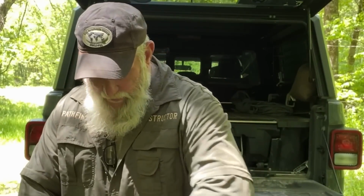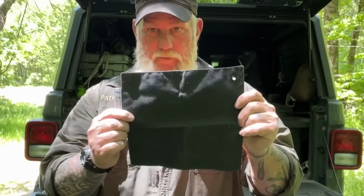I have a roll of 1-inch duct tape in the top of this pack that I use as part of my self-aid, but also for repair. It's also good for fire starting, multi-functionality. That's what we're all about. Ferro rod we've already discussed. And then I have a camp rag in here by Super Essie Straps. That is orange on one side, I can use it for a waypoint marker if I'm exploring an area of the woods when I'm traveling. But it's also made out of Kevlar material, so I can use it to grab things off the fire, use it to protect the hand if I'm cutting, all those types of things. It doesn't take up very much room in the pack, so it gives you a good utility rag.